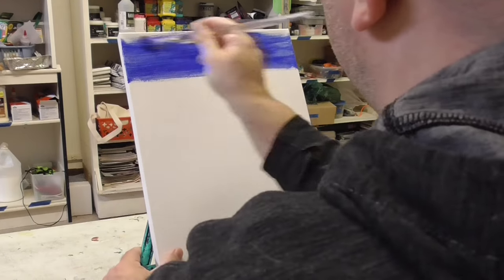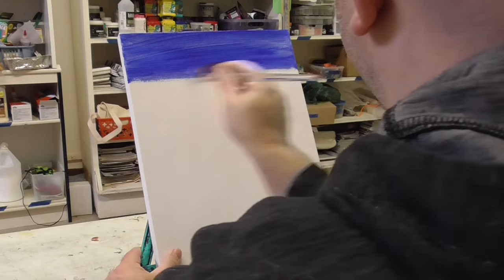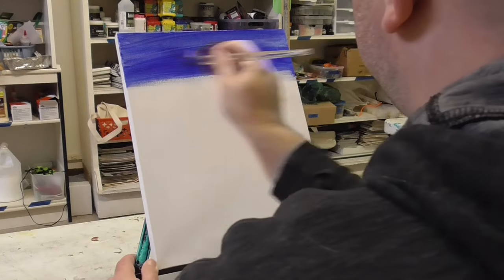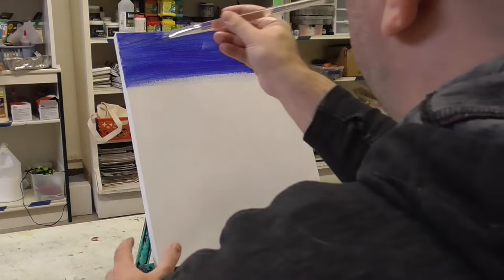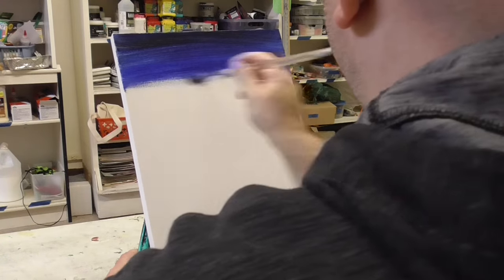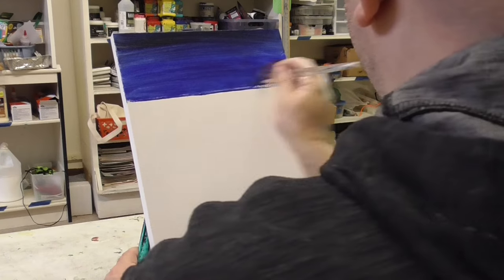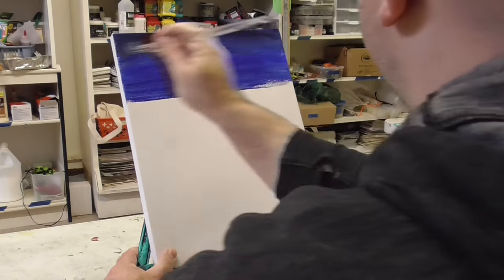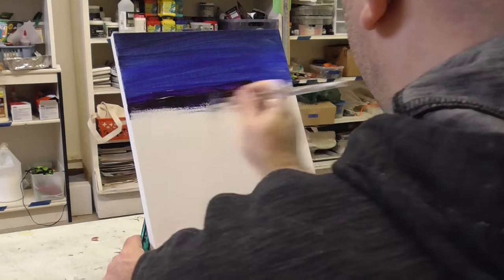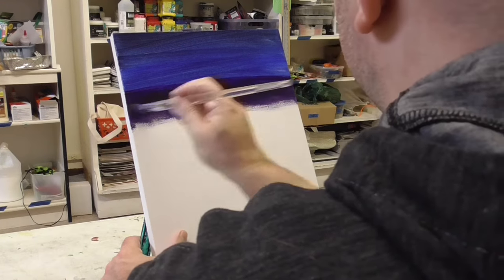Start with that color moving in. We'll most likely have to do a second coat like we did last week, but we'll see how it goes. While we're moving up here with the blue, take a little bit of the black and start mixing that in near the top, moving it down into the other parts. Keep getting water on your brush, go back in with the blue, and smooth that black out into it. Now start coming in with the purple — we want a night sky where the sun has just gone down.